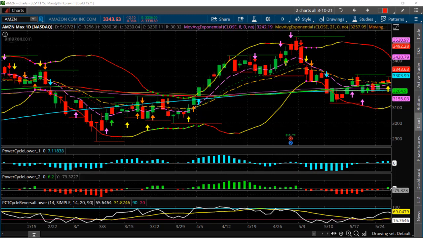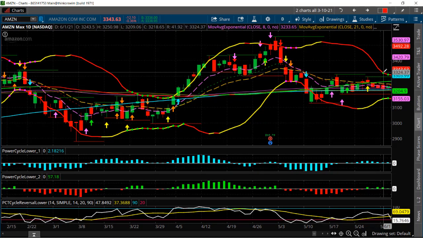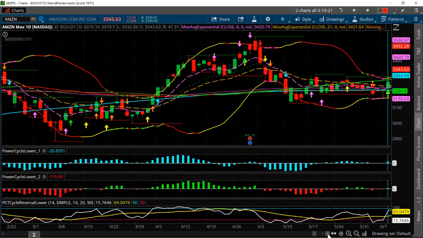Cycle 1 positive, but we need 2 positive in order to get the signal. So let's take a look. And then what we get is we start getting a volatility squeeze. So this tells us there's potential now for a big breakout, either up or down. And so the trade setup was right here.